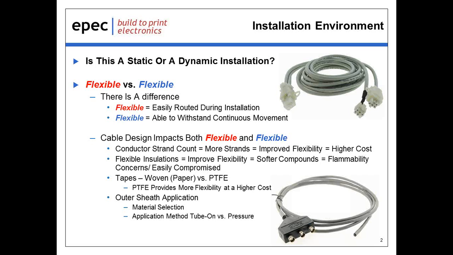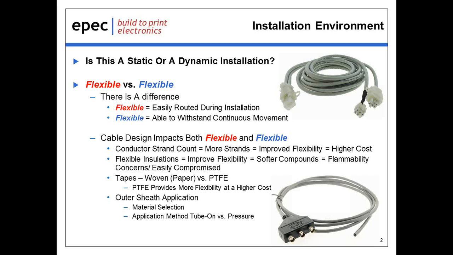Another component that can be changed is the insulation around the primary conductor. This change could be to use a more flexible compound, but doing this usually means going to a softer compound that could have a negative impact on the flammability rating of the insulated conductor. The softer compound also can pose problems when routing or installing the assembly. The softer compound is more easily compromised and more prone to tearing or gouging when we go over any type of support structures or bending it around the corner.